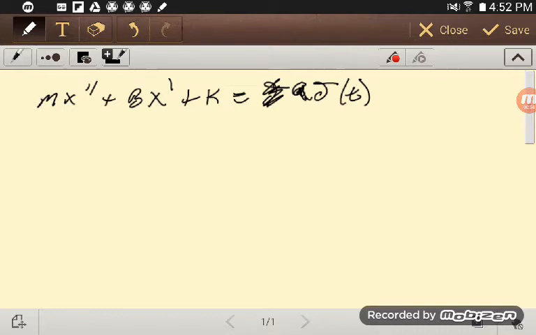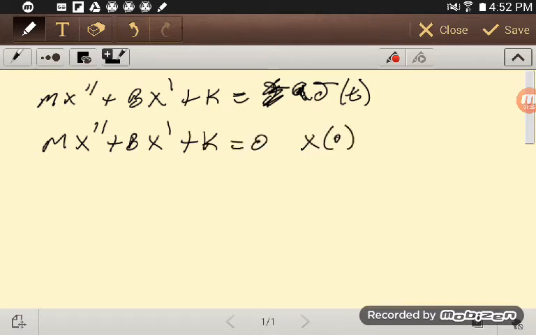Now, to start with, you can just pick some values for m, b, and k. For mass, you make that 1 kilogram, and so forth. You can forget about the forcing part, the tapping part, and just solve this thing equals 0 with some x0 equals how far you've pulled it over.